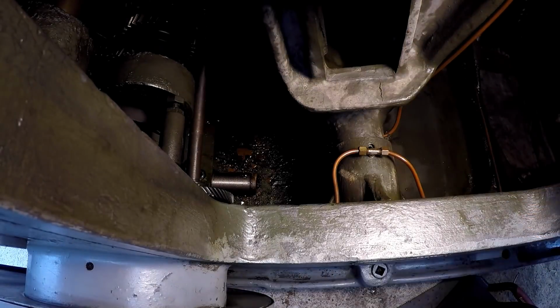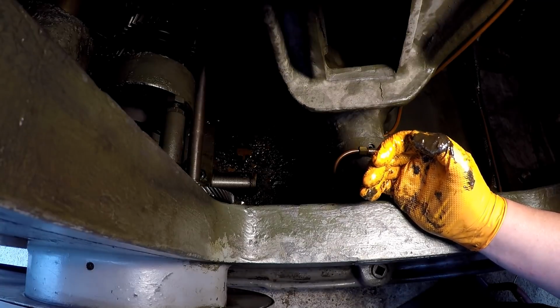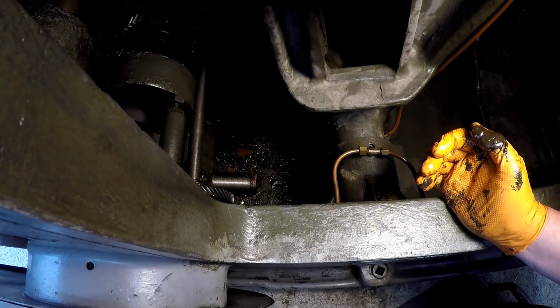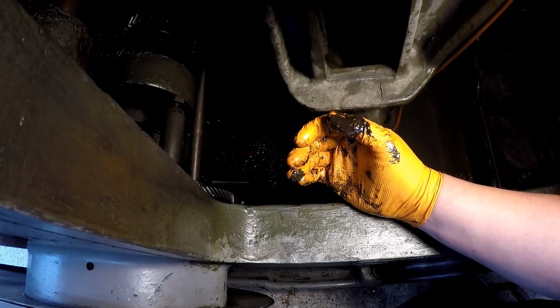Oh, isn't that nice? All that sludge down in there. All right, from here I'm going to start rinsing it out. I'm going to put a little bit of cleaner in there and try to wipe some of that stuff out of there.